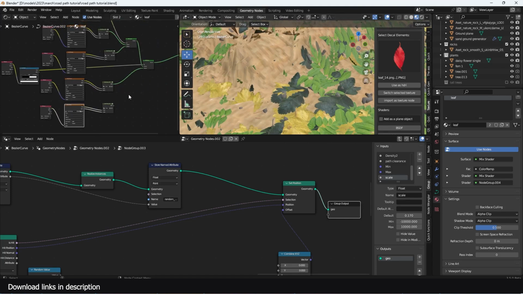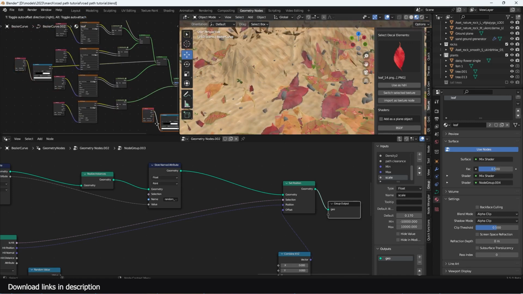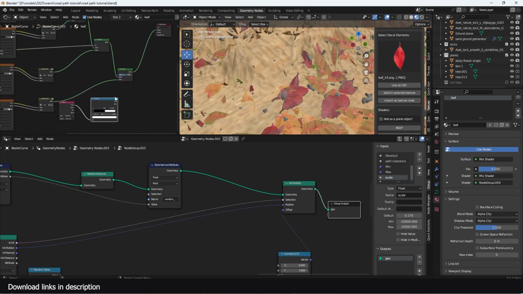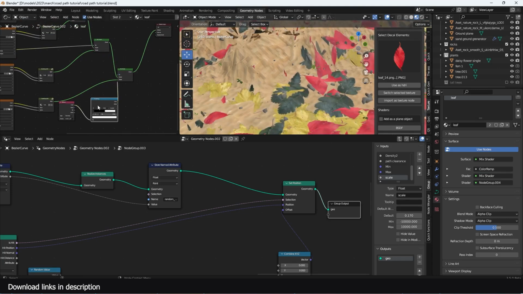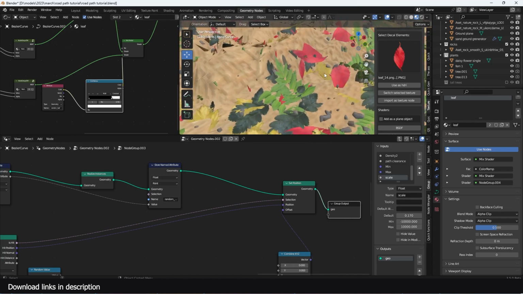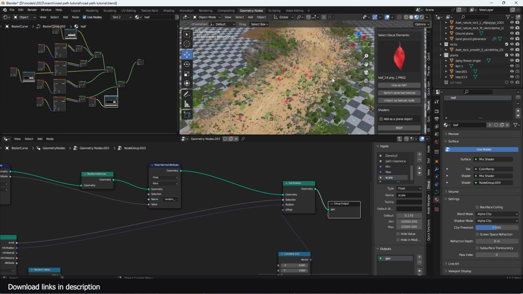Now if we want a fourth one, we can just mix the resultant again and use the random attribute again here, connect that, and change the slider. Now we have like 1, 2, 3, 4, I think, yeah, 4 different leaves in our system.